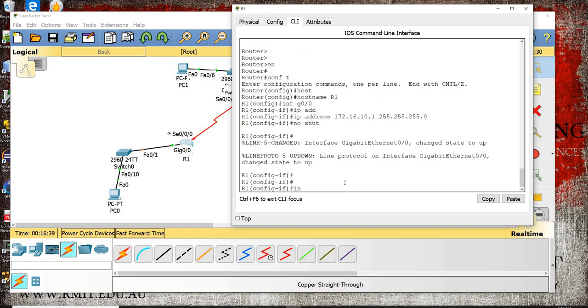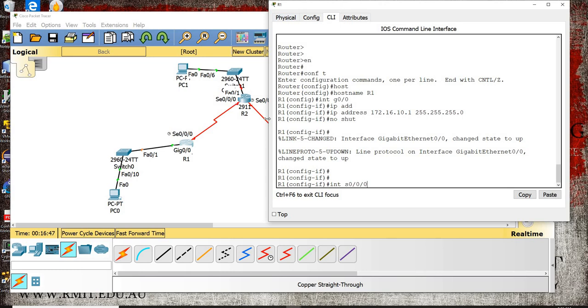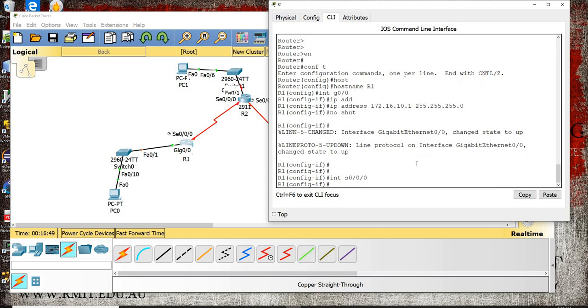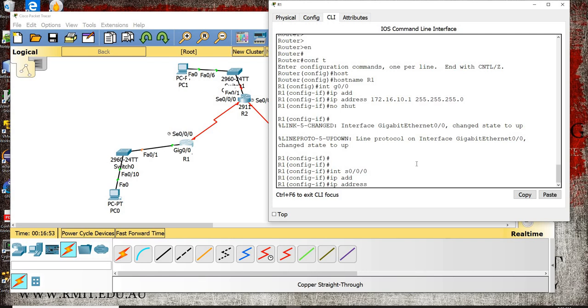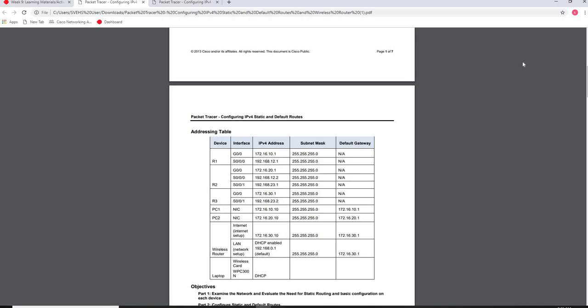And you see, as soon as we give this command, green comes here. Now I'll go to this other interface, serial 0/0/0, which is this one. The connection to R2. And then assign an IP address. It's 192.168.12.1.